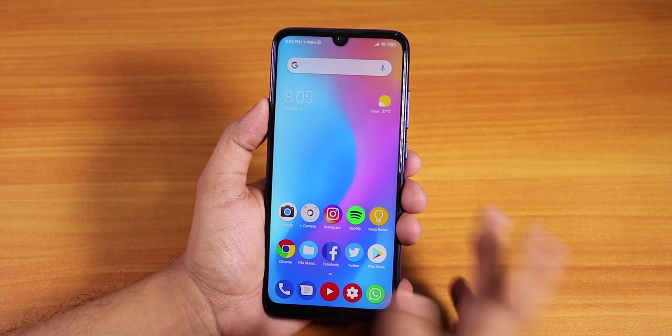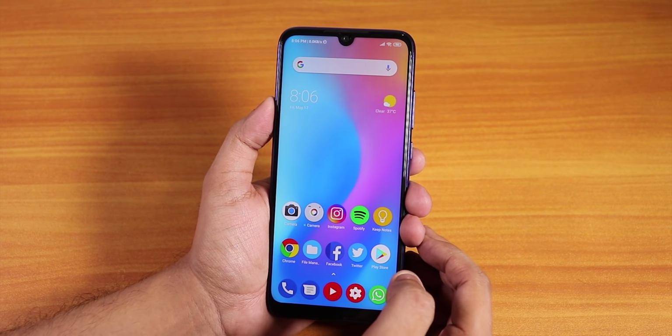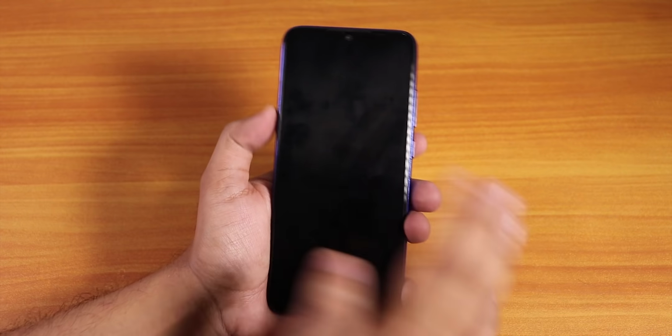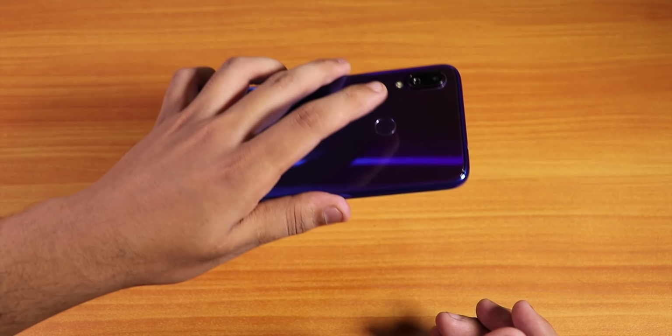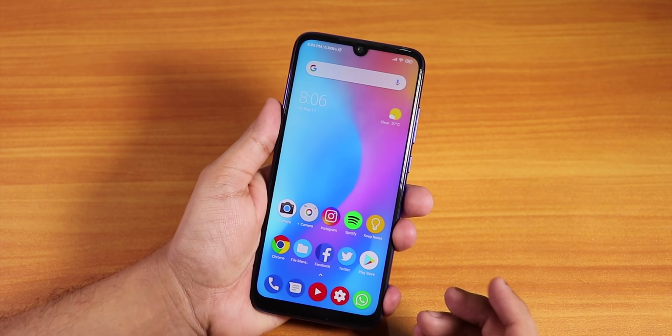First of all, I am using the Poco launcher here, but even on the default launcher you will find the double tap to sleep and stuff. But here I'm using the Poco launcher, so double tap to sleep on the home screen works super fine. And here is the fingerprint scanner speed. As you can see, the fingerprint scanner is just working super fine, no issues whatsoever.